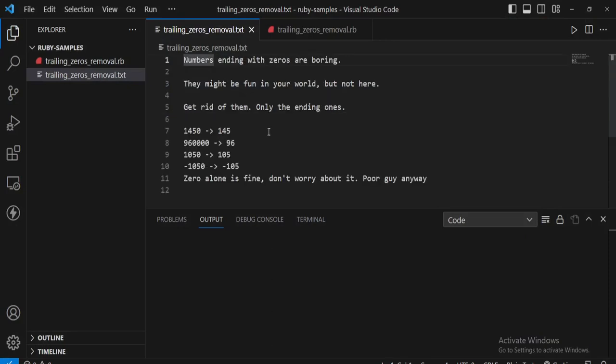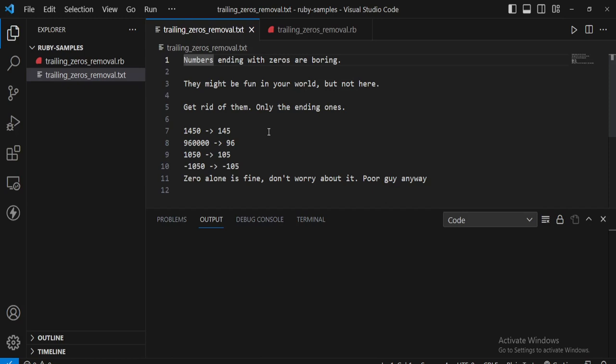So today's video we are going to be specifically working on this coding challenge: removing trailing zeros from numbers. This is a simple challenge of course, but it is a good way of learning a programming language like Ruby, because it's going to let you know how to use the syntax well. Starting from easy challenges to medium and then harder ones is very important.